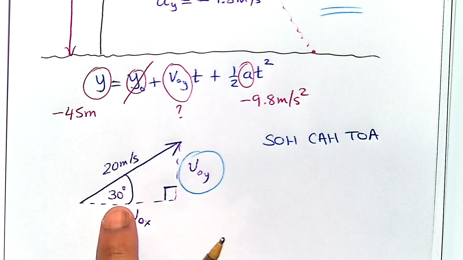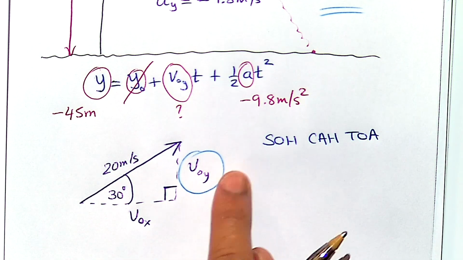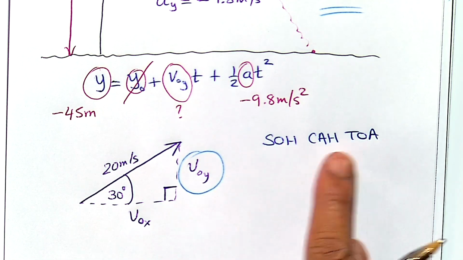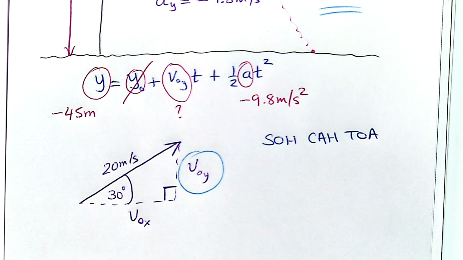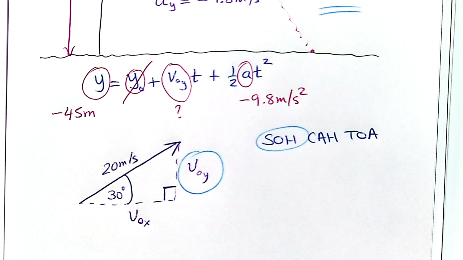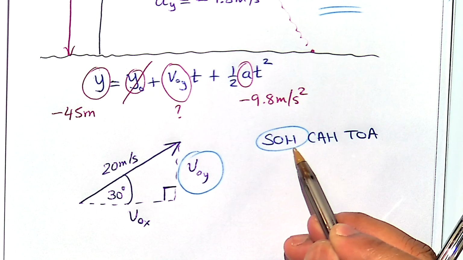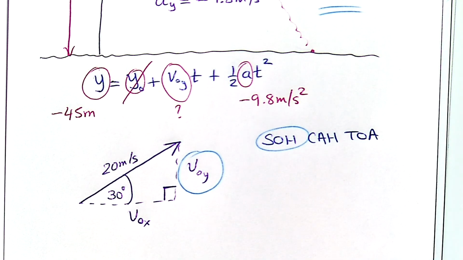We're trying to find the 30 degrees opposite side. 30 degrees opposite is this, right? So we need either these two. We have the hypotenuse, and that's why we want to use sine, right? Because sine is the opposite over the hypotenuse. We're trying to solve for the opposite. We have the hypotenuse, right?